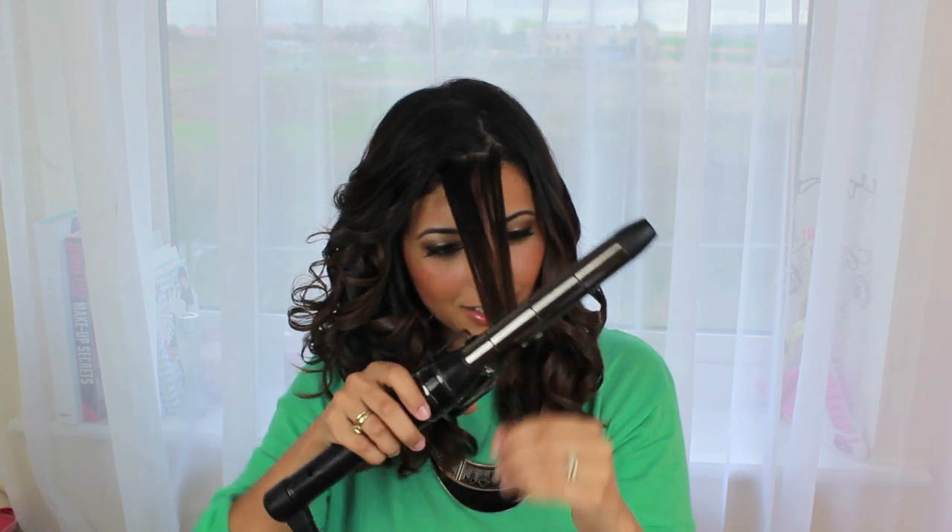Finally the last bit of hair, which is always the most important to try and get right. Now to the most important part, which is to loosen up the curls so that you don't go out looking too crazy. Just run your fingers through your hair very gently, loosening the curls slightly but not getting rid of them completely, so they look more like wavy curls than curly curls. Same on the other side. As I said, I had hairspray on my hair before I curled it, which isn't ideal for the hairstyle I'm trying to achieve — normally I wouldn't have done that.